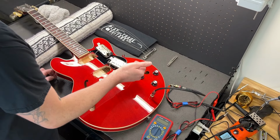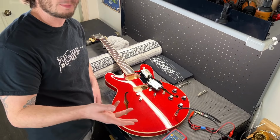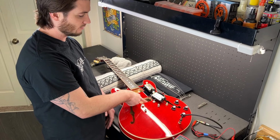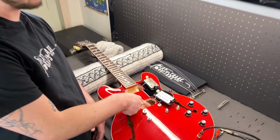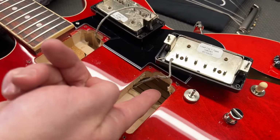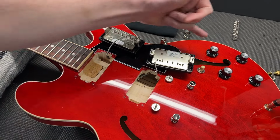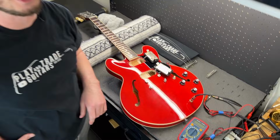And then the controls, I'm not gonna give you a good look at this really, because if you've ever had to wire up a 335, you've got to fish the electronics in basically through right here, which is this open cavity in the bridge route, that allows you to fish the electronics down and through, and then you pull them up through the openings, and I'm not about to take all that apart, so use your imagination.